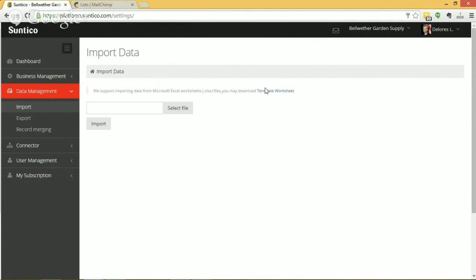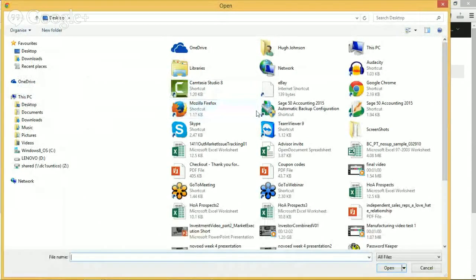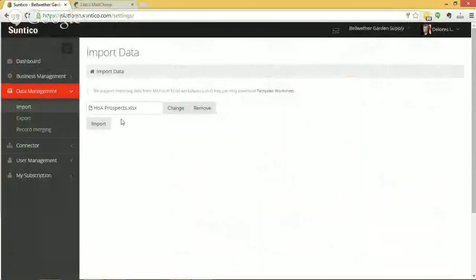If you're not sure of the format, you can just download the template worksheet here, and it's got some sample data predefined and ready to set up for you. What I'm going to do here is select my prospect database that I've pre-prepared and import them.